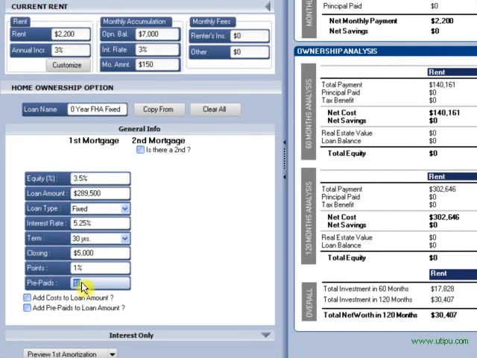Now the prepaid section, this is important. This is where you put your upfront MIP. In this case, the upfront MIP is 1.75% of our $300,000 value. That's going to be $5,250. So we'll put that right here. Now if we need to roll that upfront MIP into the loan amount, we would hit add prepaids to loan amount, and you'll notice it changes our loan amount now to $293. The important part about doing it this way is it actually keeps your cash to close correct, and you'll see what I mean at the end here.